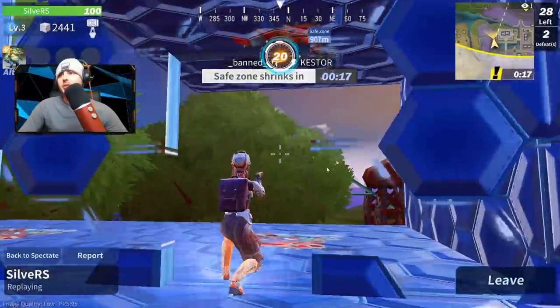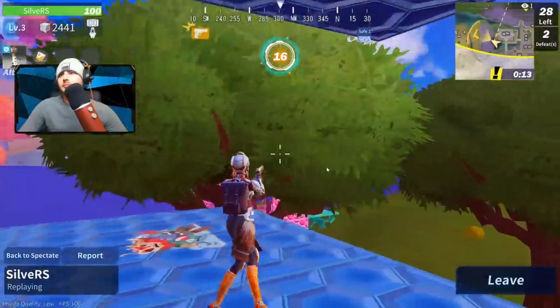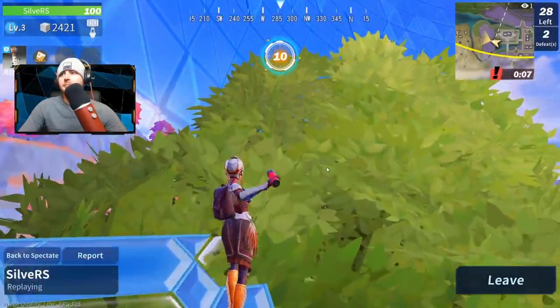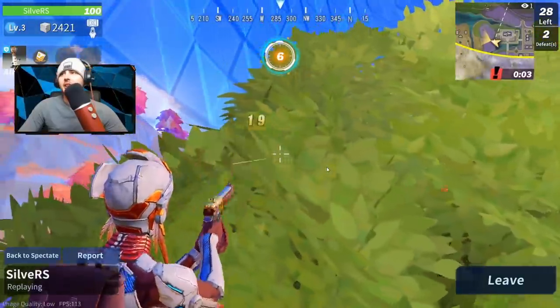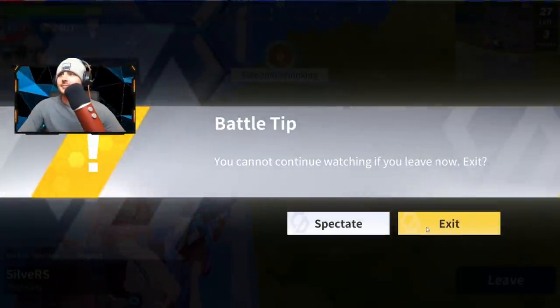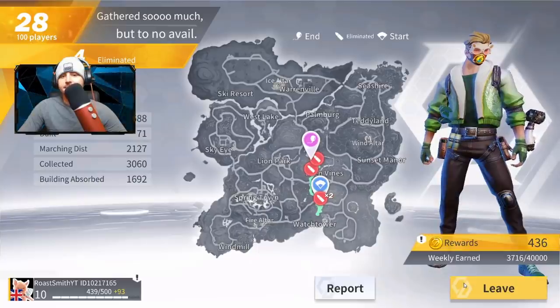Let me have a look at the opponent's view. So this is him right here, look. Okay. Alright, watch. How is this dude knowing where I am? He's lobbing random grenades. Look! Look at that! Look at that! Someone please remind me why we still play this game.